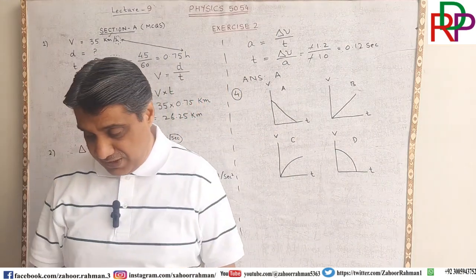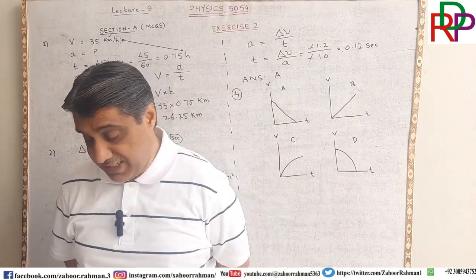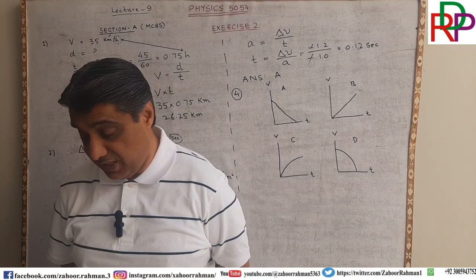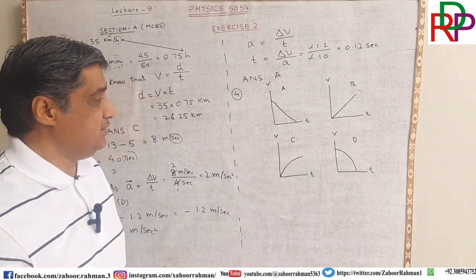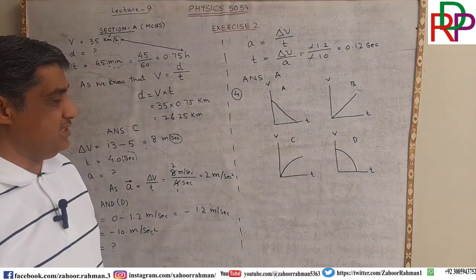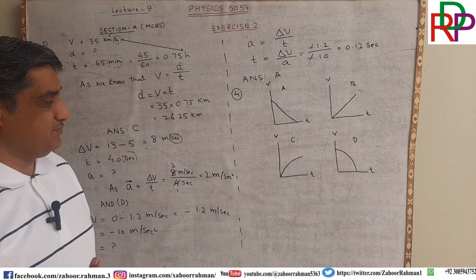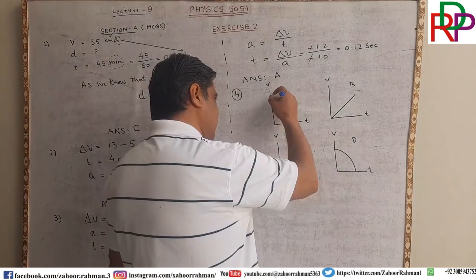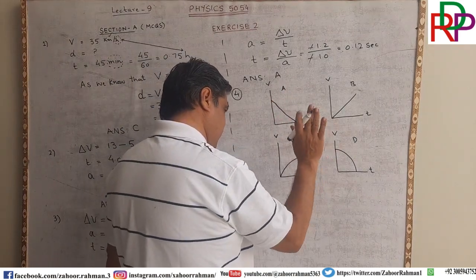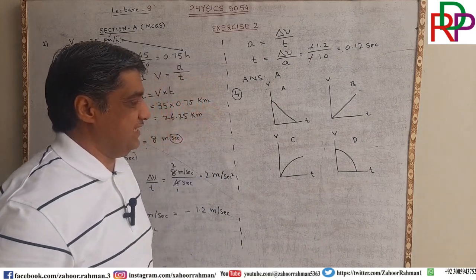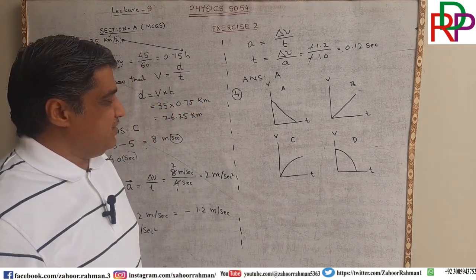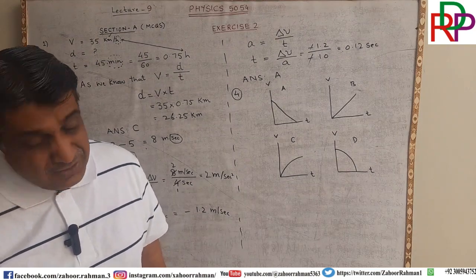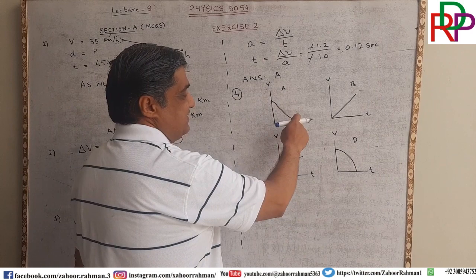They are saying which one of the following velocity time graphs shows an object slowing down with non-uniform acceleration. We talked about this in the previous lecture in greater detail. This is decelerating. Yes, this is the answer, but it is uniformly decelerating. But the question is saying non-uniform deceleration. So this is not the answer.